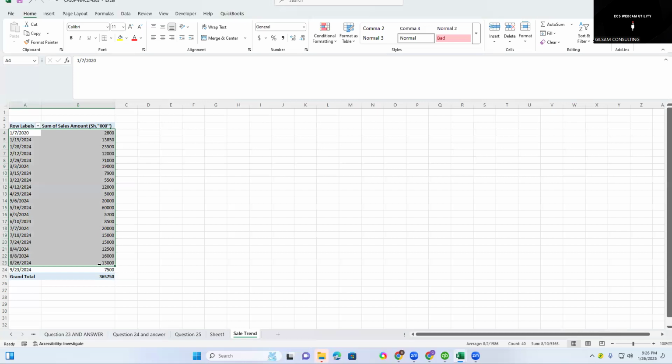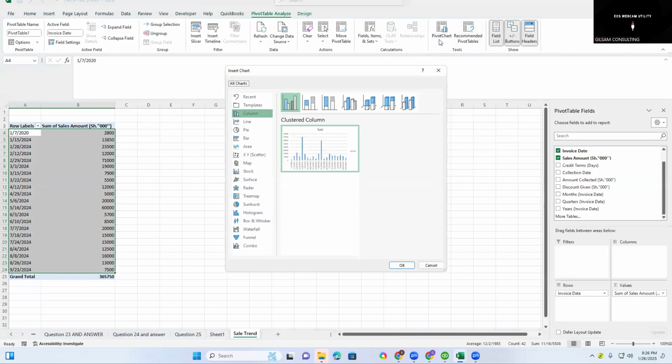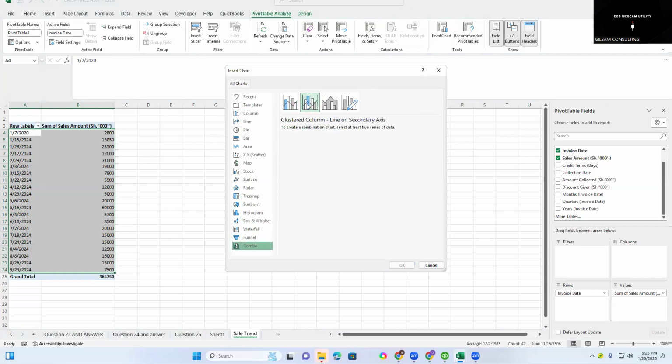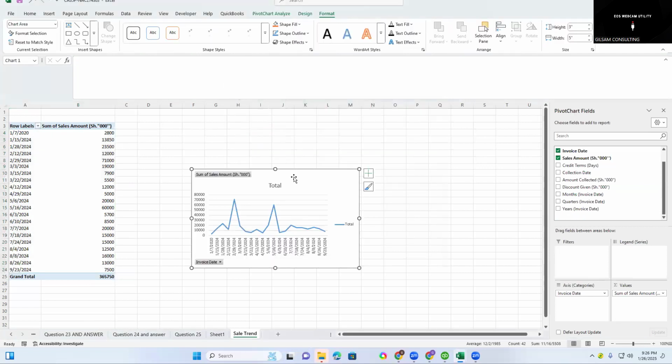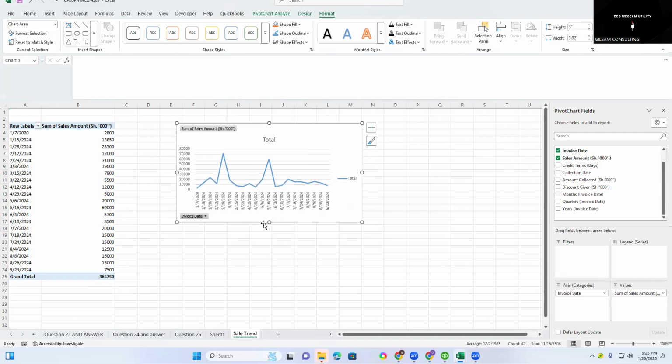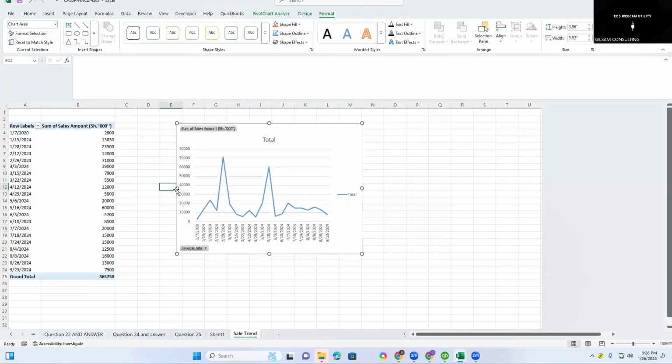Let's select that. Go to pivot chart. And let's use the combo. Select this one, it needs at least 2 series. So we have selected the 2 series. Or let's use the line chart. This one, that one, this one, the trend analysis, the line chart. Yeah, I think that one will be okay because it needs a trend analysis. It's something that you need to show up and down, up and down.